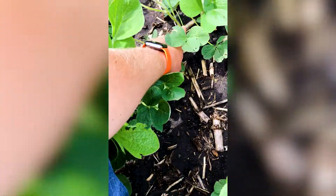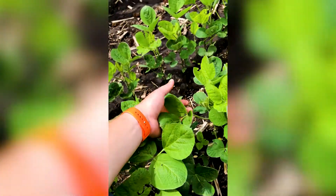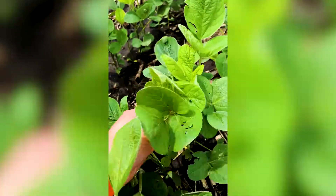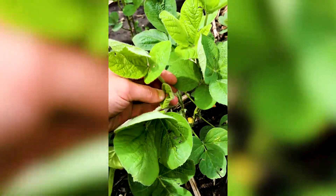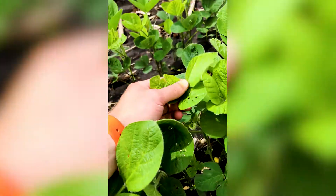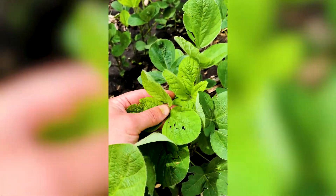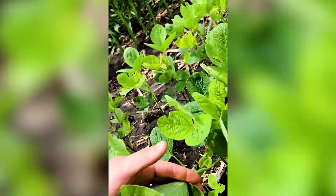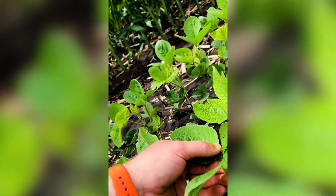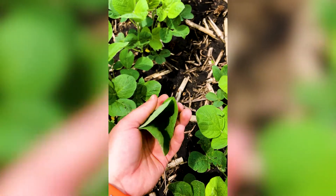When the plants get bigger, especially after R1 and R2 where we've got flowers all the way up and down the stem, what you want to do is sample the uppermost fully developed leaf. For example, we've got a trifoliate here that's just coming out, and then we've got this other one right here — you can see it's a little more yellow, freshly emerged, not quite fully expanded yet. In this instance, what we'd want to collect off this plant if it were flowering would be this one right here. This is the uppermost and most fully developed leaf on this soybean plant. Again, 20 to 25 of those gives us one complete plant tissue sample.